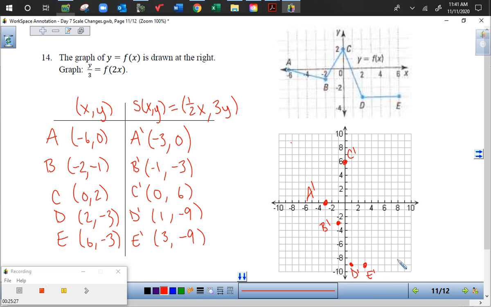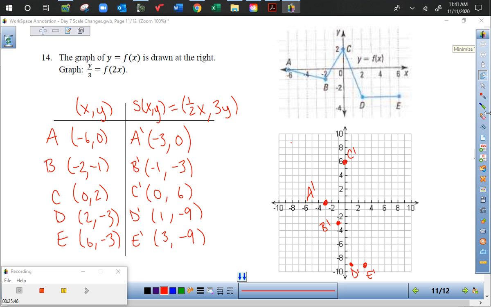The reason these labels are so important is because when we do a scale change, we want to connect our points in the same order that they were originally connected. Now here, we didn't have any reflection, so it's pretty easy to see that the shape didn't really change. It just kind of got squished and stretched. But sometimes it's reflected over either the x or the y-axis or both, and so it's not as obvious to see. Okay, so we just have to follow in order the letters in the original pattern, so A, B, C, D, E, to connect ours. So A to B, B to C, C to D, and D to E to finish up.